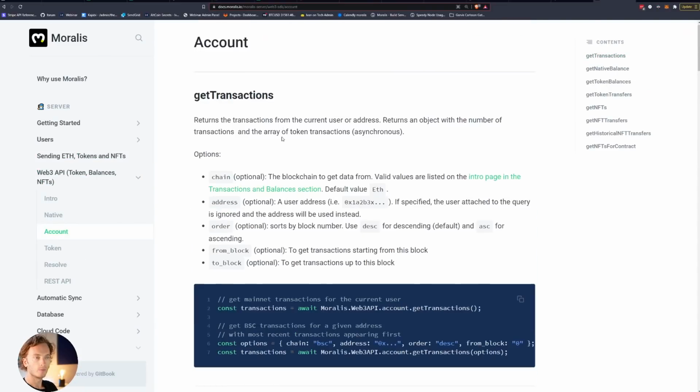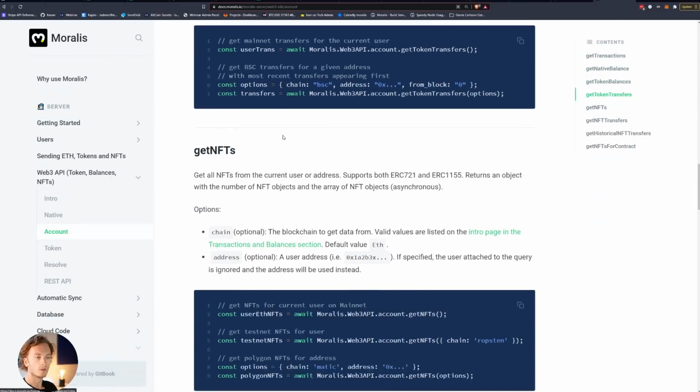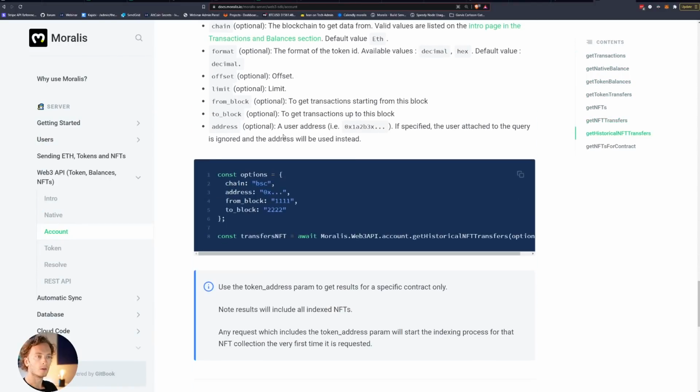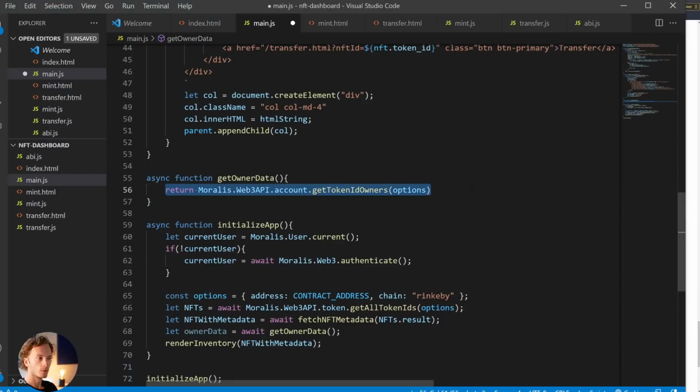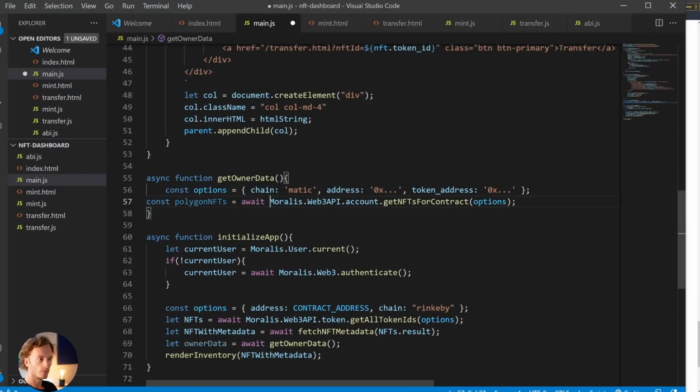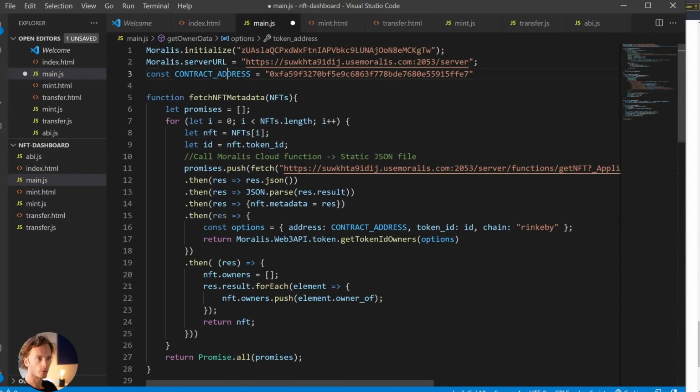Account get NFTs for contract. Or we can copy this actually. We're going to return this, and chain Rinkeby, and token address. We have that token address. Then we have it up here. Contract address, sorry.